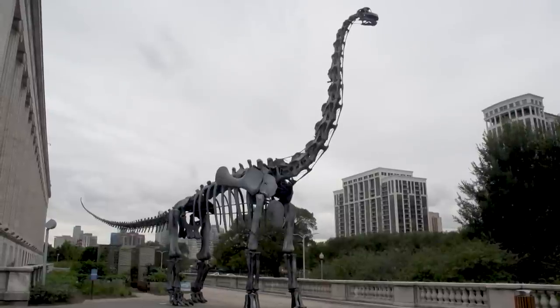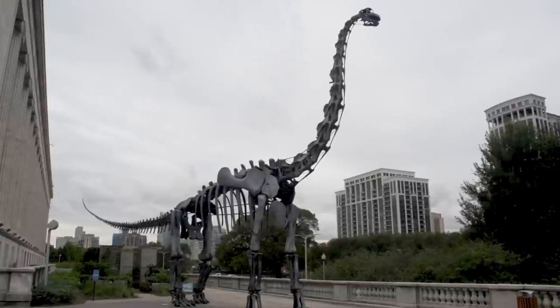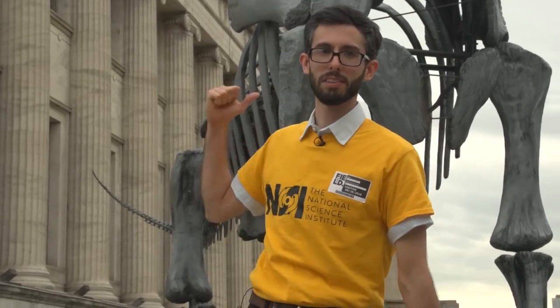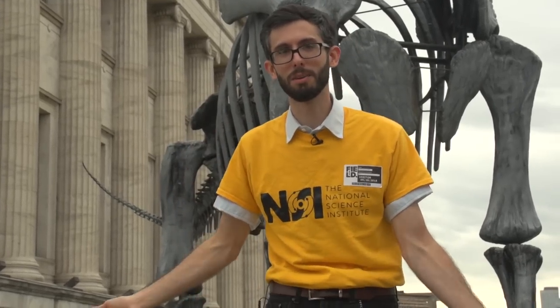We're here with the Brachiosaurus cast of the holotype, which was actually recovered by a Field Museum worker, Riggs, and his preparator, Menke, in 1900, described 1903, erected as a skeleton in, I think, 1993. It was the skeleton that was in the main hall when I was a kid.